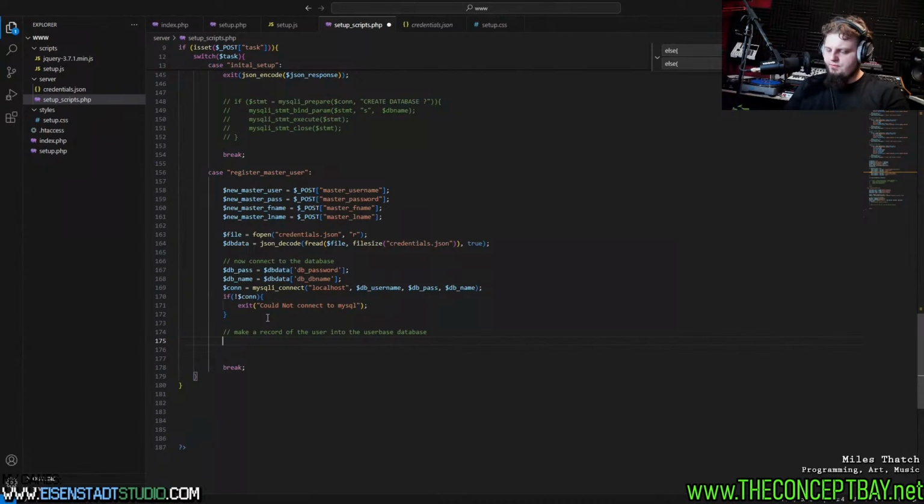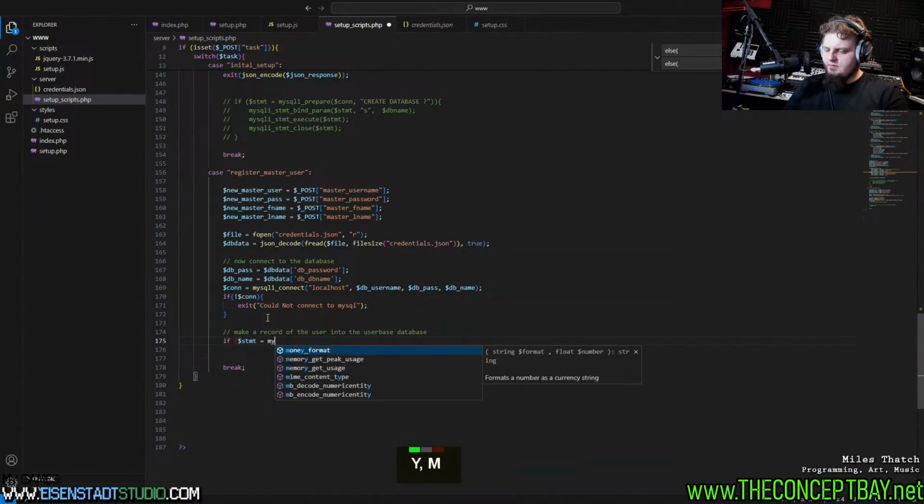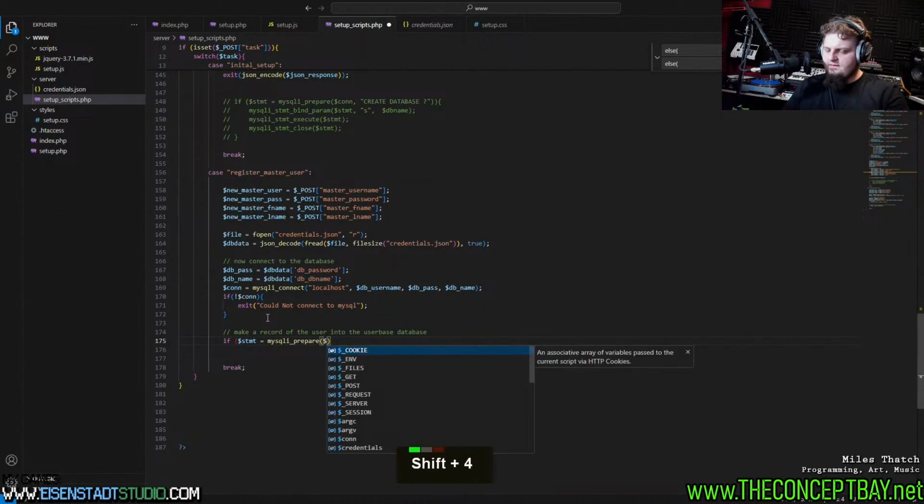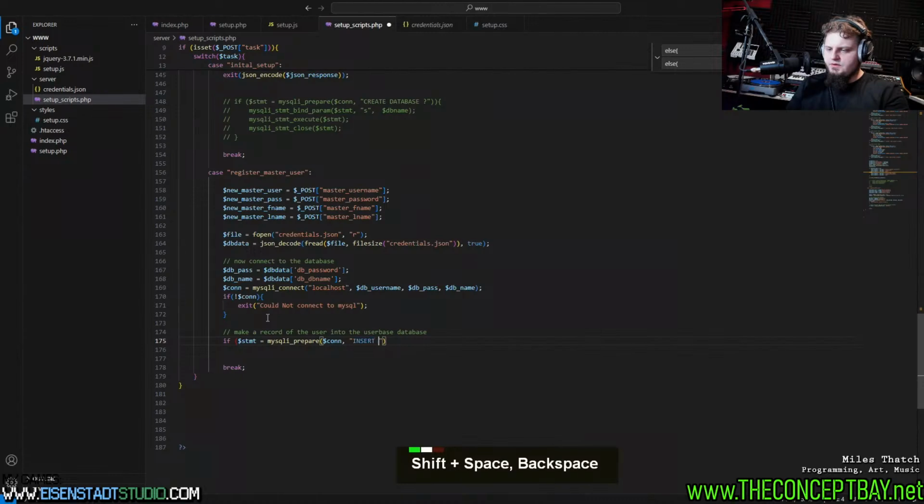Okay, so this is where we have to lean in more into prepared statements. MySQLi prepare. Insert into user base. What are we inserting? Email, password, and fname.